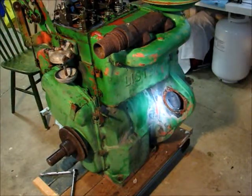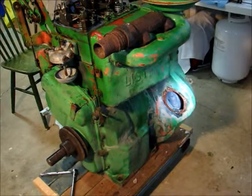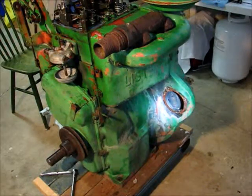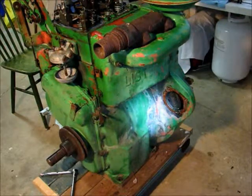So looking inside the cavity there where the starter would go, there's a lot of crud in the bottom, and it's really a mix of dirt and oil, and it's like at least a half an inch of crud in there. I'll show you in a minute.